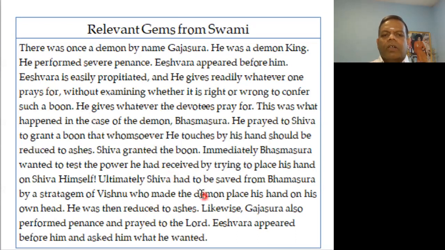So you can say, why did Vishnu have to come to save Shiva if Shiva is all powerful? The reality is Shiva is also Vishnu. One aspect of the Lord is Shiva, one aspect of the Lord is Vishnu. But we should go back and ask, why did Gajasura want the Lord to go to the stomach? Because all of us ask for boons which are related to this world. The stomach actually talks about all worldly accumulation.